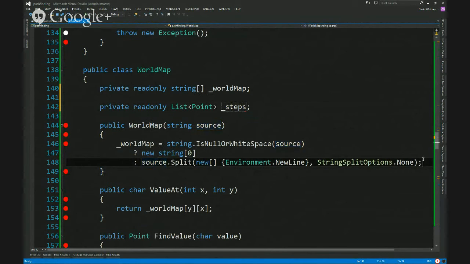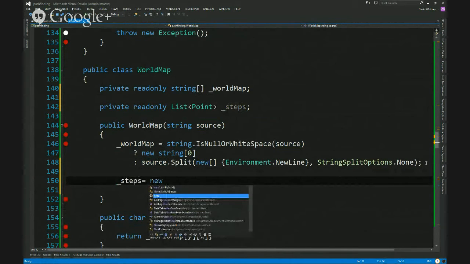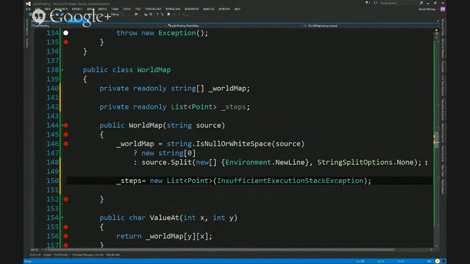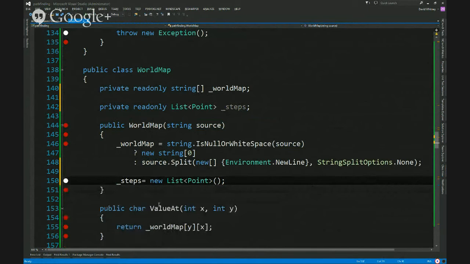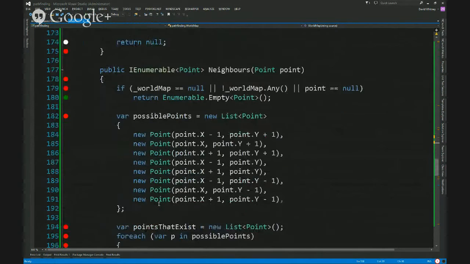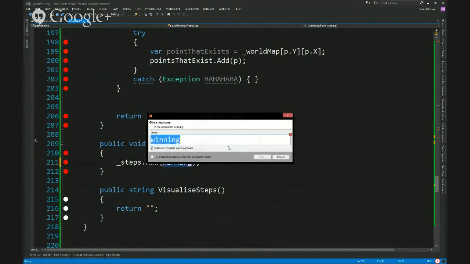Is there something still cooking on your machine? Because it seems a little unresponsive. That was my fingers clicking on the keys. It's fine. Okay, cool. So now we have the steps, and then we want to say steps.add winning. Love the name. Winning.